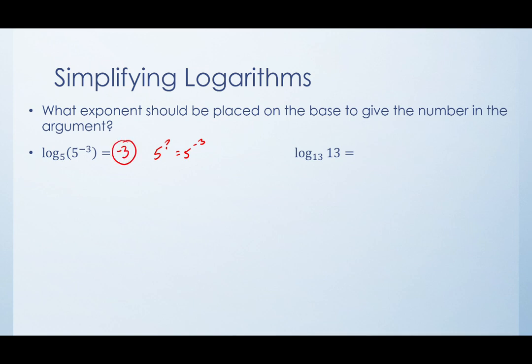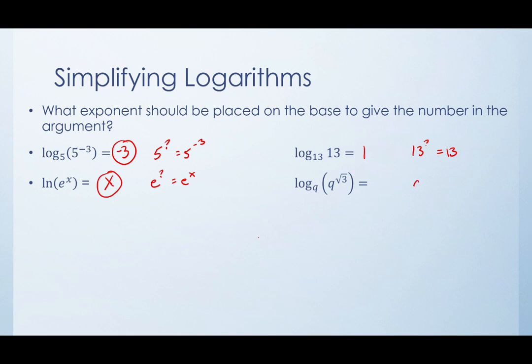So negative 3, right? What about log base 13 of 13? We know that's going to be 1, right? 13 to what power equals 13? Well, it's to the 1 power. ln of e to the x, what is that going to be? We're going to say, well, e to the what power equals e to the x? We're going to say to the x power. Pretty easy there. What about log base q of q to the root 3?